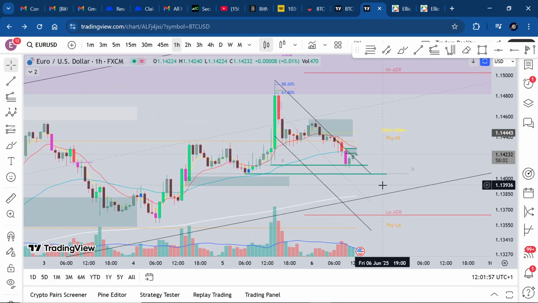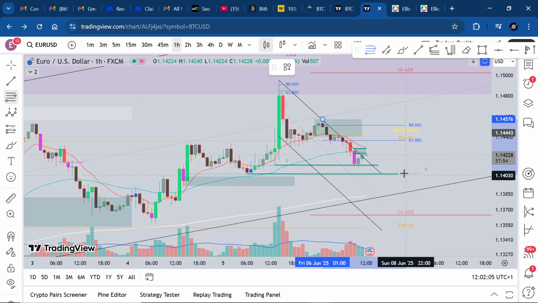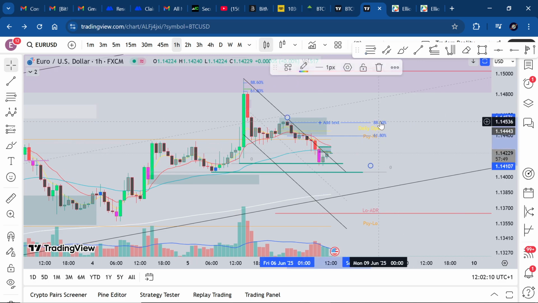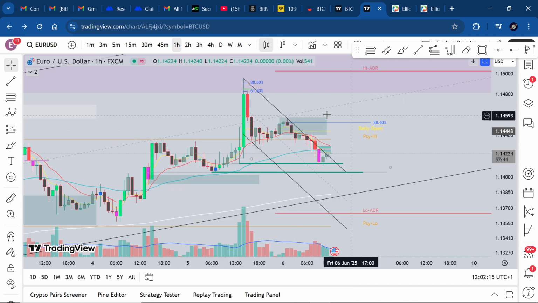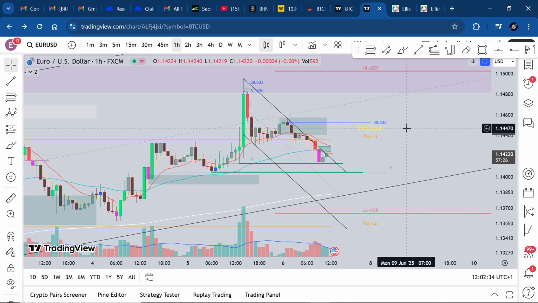If that was going to happen, then as price goes up, it would come down before touching this 0.886. If price comes up and touches that 0.886, that decreases the probabilities of this being a 1, 2 by miles. It is extremely rare for a 2 wave to hit the 0.886. I know in the old Elliott wave rules, they say that the wave 2 can come up to 100% of the wave 1, and it's still true.